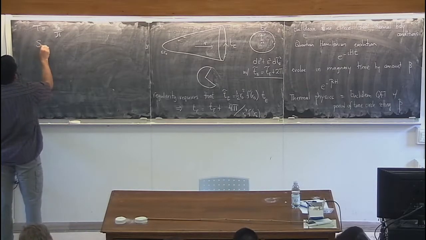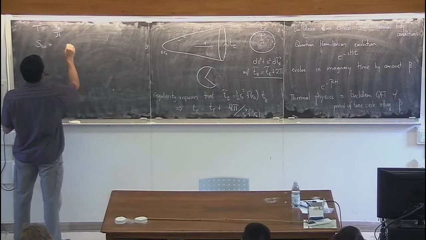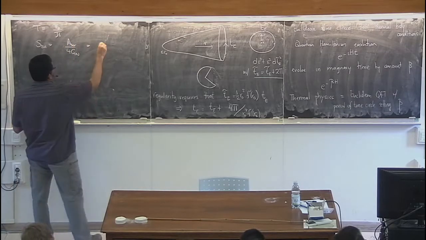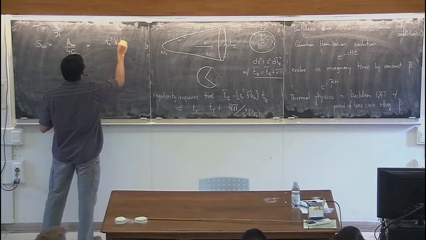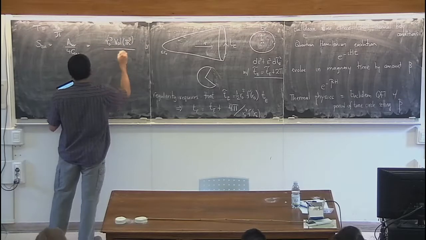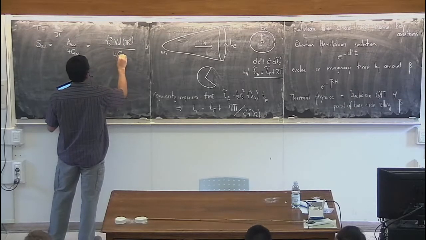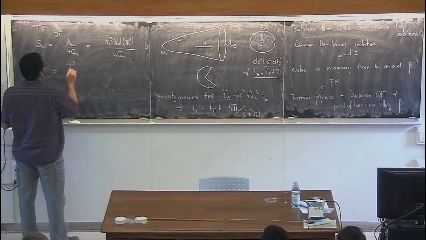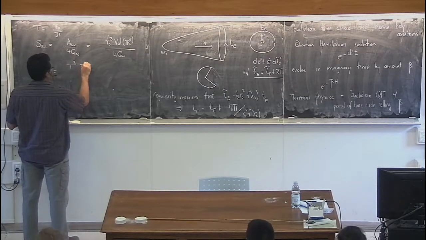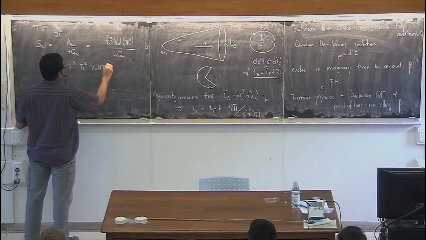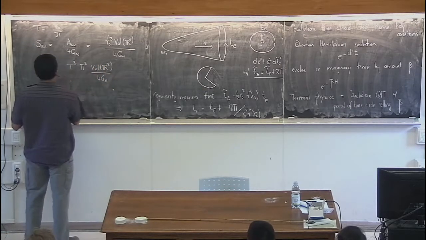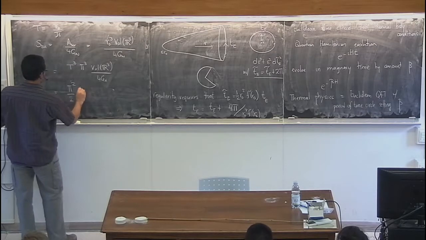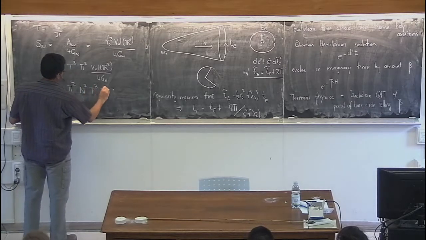Black hole entropy is area over 4 G Newton, horizon area over 4 G Newton, which was R0 cubed, volume R3 over 4 G Newton, which is the same as T cubed pi cubed volume R3 over 4 G Newton, which if I translate to field theory units gives me pi squared over 2 N squared T cubed volume.